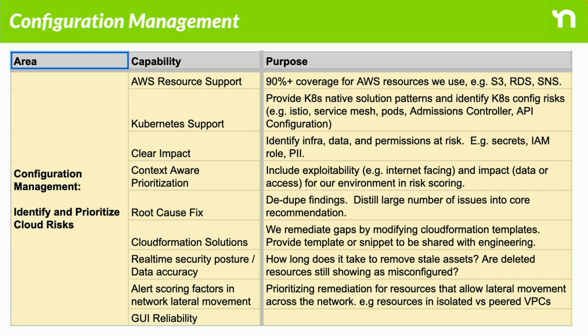CloudFormation solutions, this one was important because we do everything through IaC at Nextdoor. And so giving somebody a ClickOps solution of going into settings and choosing something to go in and remediate doesn't fit our environment. And so then we need to translate that ClickOps style remediation plan into something that makes sense for the developers so that they can actually go into GitHub, put in their pull request, and get that fixed.